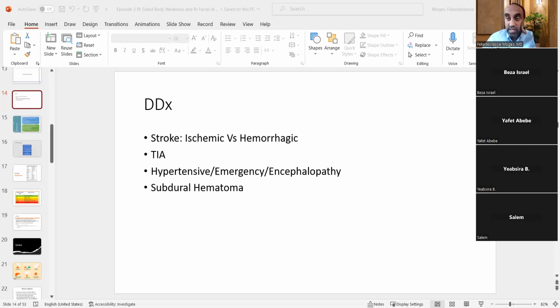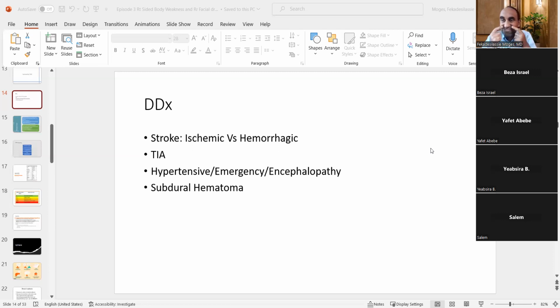So what do you expect in this case? If it's supranuclear, it's both the upper part and the lower part of the face. Do you guys agree? Yes, so I mean it's actually the opposite. If it is supranuclear, you expect only the lower half of the face to be involved. So you will have facial droop like this. You see? And the nasolabial fold will be absent. You know the nasolabial fold, right? You see this fold here?